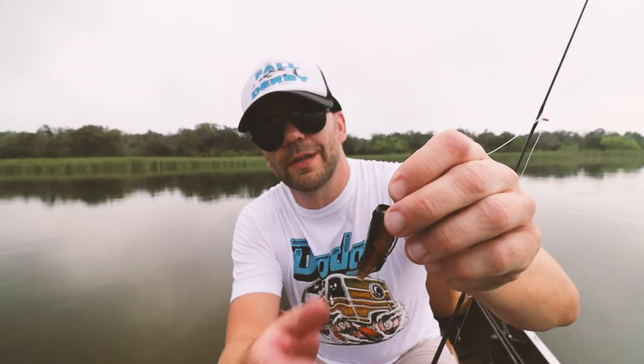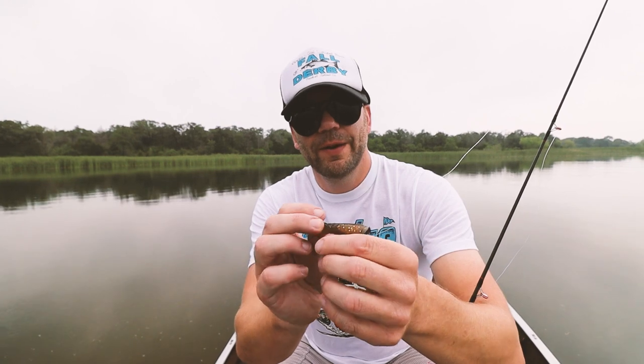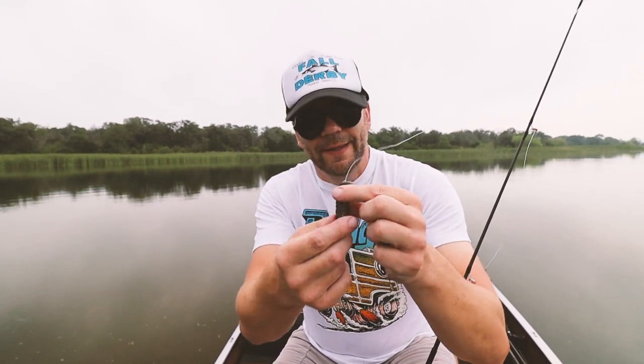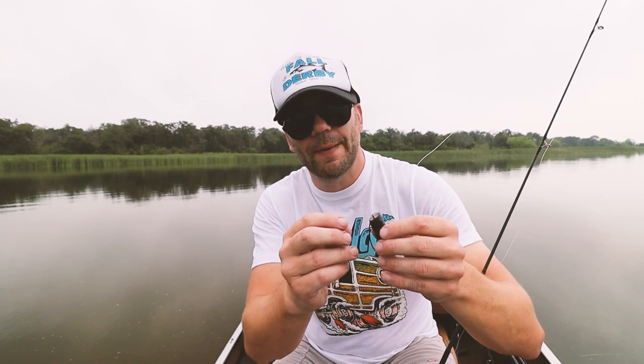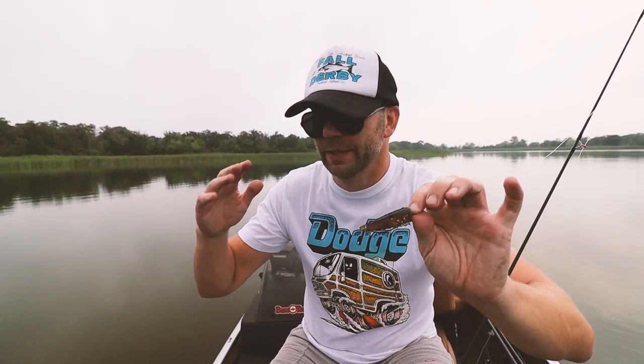So initial observations on the Rebel Soft Classic Pop R — honestly it's a pretty cool bait. There's going to be a little bit of inconsistency, I think, with any soft plastic bait that comes out of the package. Some of these Pop Rs look a little bit more Pop R-esque. That bottom lip definitely has more of a scooper lip than the classic Zell Roland Pop R. I haven't shaved that off yet — I might try it for the next cast. But overall it's really cool for these giant grass flats where you don't know if you're gonna catch a pocket of weeds mid-cast. Normally those double treble hooks would get you hung up, but this thing just slides through almost like a grass frog.